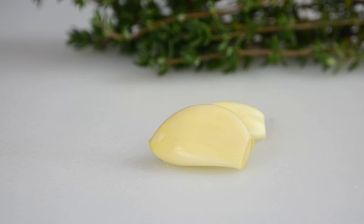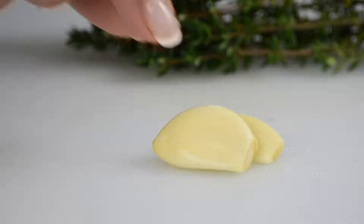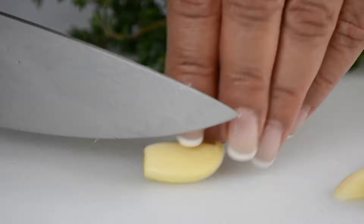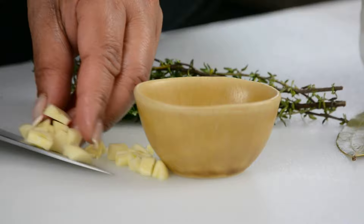Now for some earthy flavors, we're going to go in with two garlic cloves — I'm going in with one big one and a small one, or you could use two medium ones. We're just going to chop it up. You don't need to make it fine because, as I said, we're going to purée it all. Now let's add this to a bowl.